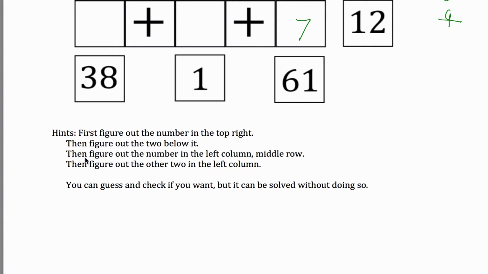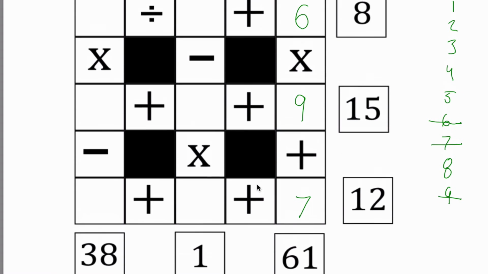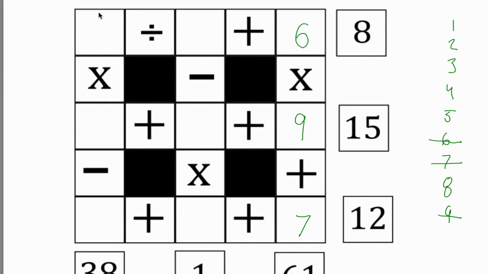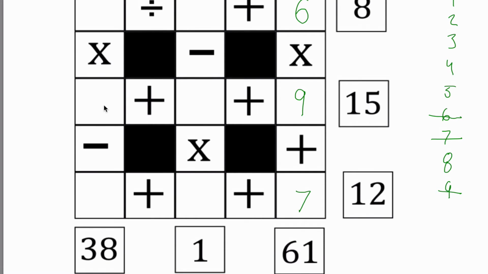The next step is to figure out the number in the left column, middle row. So supposedly I can figure this thing out. No, middle row. Left column, that's this column, middle row. So yeah, this guy right here. Well, it's small. How do I know it's small? Well, because the sum of these 3 numbers is only 15, and I'm using up 9 of them right here. So this plus this can only be 6. It can't both be 3, so what that tells me is either these 2 numbers are 1 and 5 or 2 and 4. So this number is either 1, 2, 4, or 5.